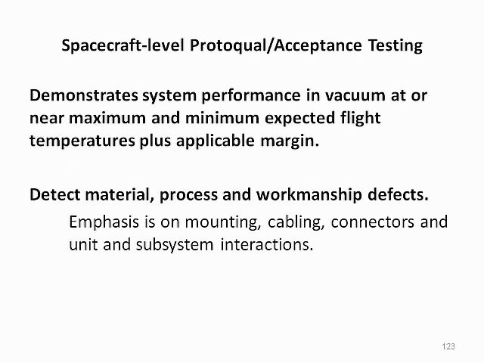With either protoqual or acceptance, the spacecraft level test demonstrates system performance in a vacuum, at or near the maximum and minimum expected flight temperatures, plus applicable margin. The test detects material, process, and workmanship defects. If a rigorous unit-level test program has been established, emphasis at the system level is on mounting, cabling, connectors, and unit and subsystem interactions. However, defects that have managed to slip through unit-level testing may also be uncovered during system-level tests.